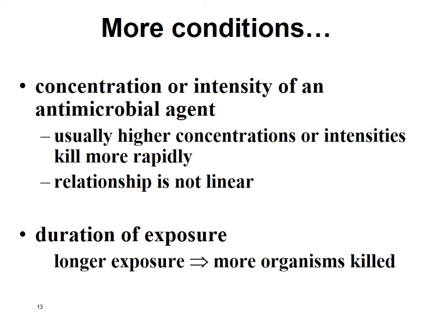Often, but not always, the more concentrated a chemical agent or intense a physical agent is, then the more rapidly microbes are destroyed. However, the effectiveness of these agents usually is not directly related to concentration or intensity. Over a short range, a small increase in concentration leads to an exponential rise in effectiveness, but beyond a certain point, then increases may not increase the killing rate very much at all. And sometimes an agent is more effective at lower concentrations.